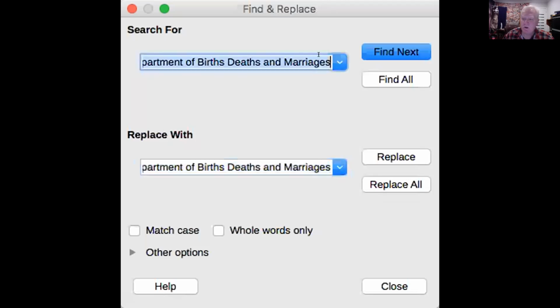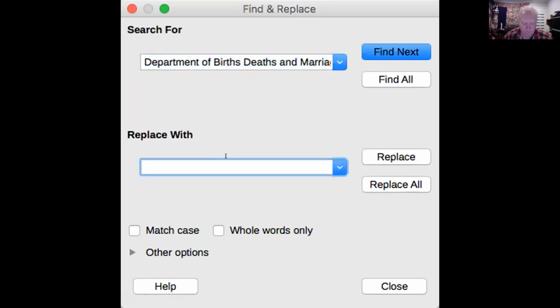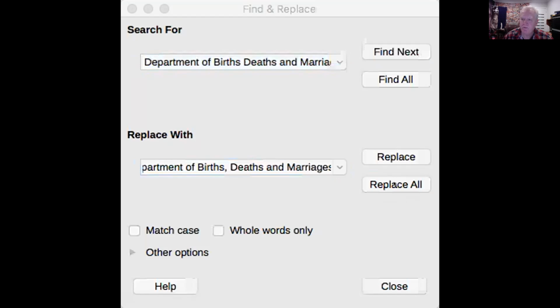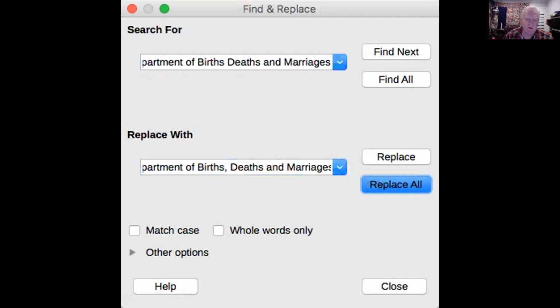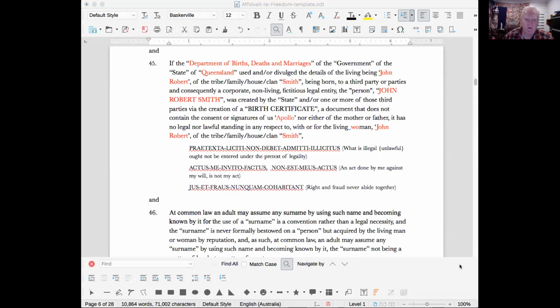Little tie back in here. So you can see up the top here, I've posted that in the top. I've posted it in the bottom, and now I'm going to put the comma in here, replace all, and it's changed it 3 times. Okay. Let's pop back to our document and keep working through it. Remember, if you're having any problem with this, just rewind and go back over it until you get what's going on. Don't feel pressured that you have to rush through this.